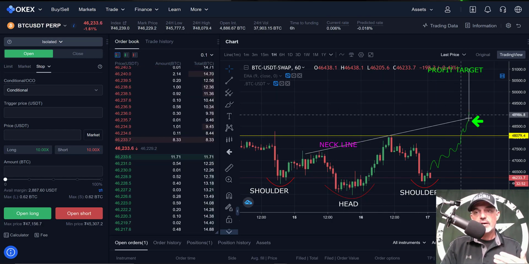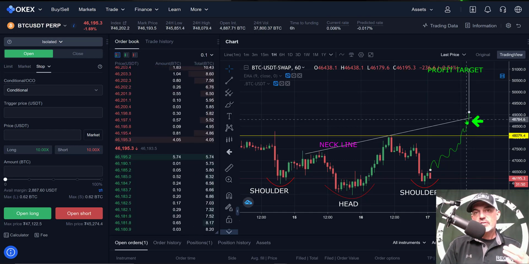And I would be more than comfortable taking that 50% profit. Now, you could scale out of this position, where maybe 50,000 might be psychological resistance. So you might want to take some profit at 50,000 and then close the rest of your position up here at the 51,000 level. Now, with that all being said, you also have to have a stop loss in place. If this price breaks down from this level when you get in, you need to know where your stop loss is before you actually engage the target.